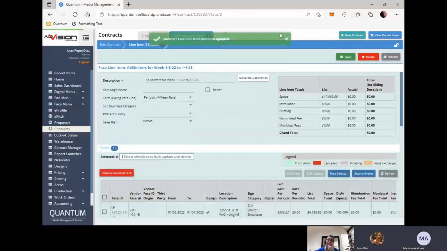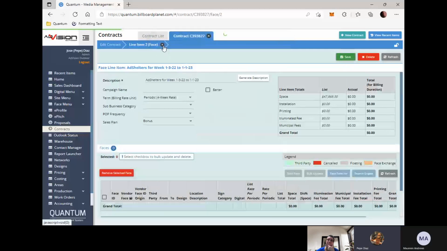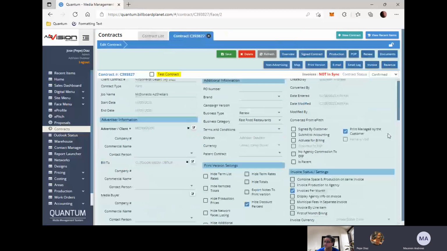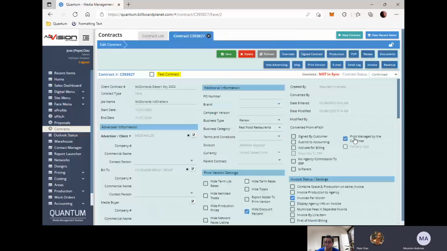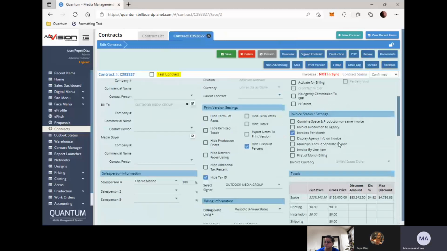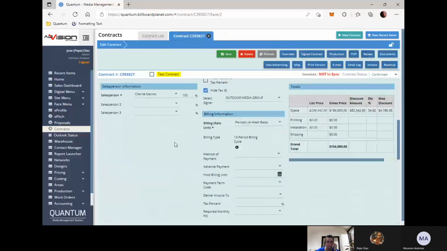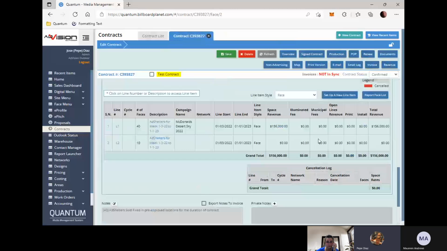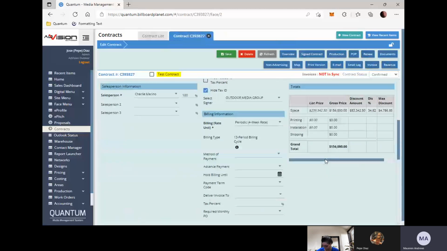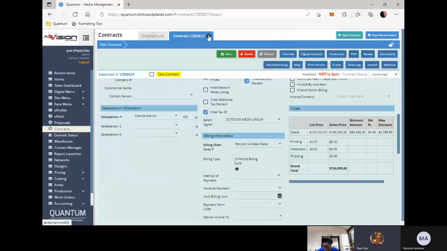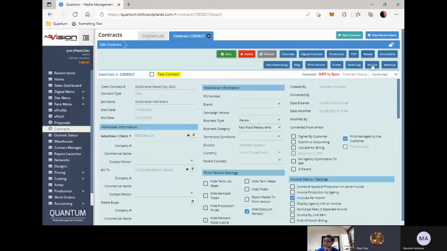Okay. Now, I guess the prints are going to be handled to you by the client. Correct. And I think I checked that one off. Yeah, print managed by the customer. Right on. Yay! Now, I think that's that. Yes. So the total amount of your contract is 156,000. Correct. Yes. So we're now correct. Sorry, it was just frustrating me. Right on. So no worries.